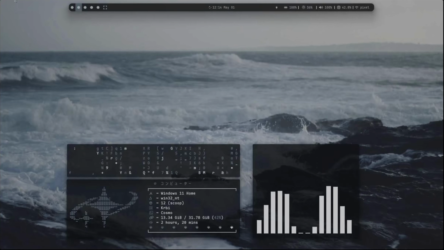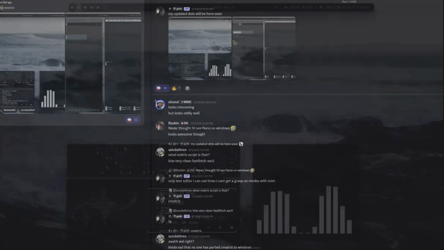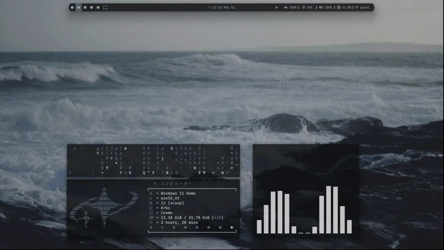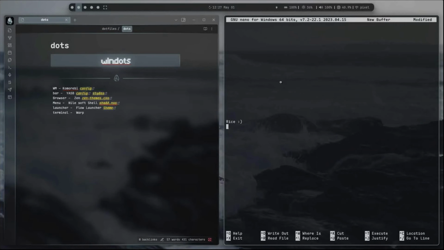I love that there is this padding here on the left and the right of the status bar that is reflected in the windows here as well. I believe this is using Yasp and Komorebi. Yeah, just Yasp and Komorebi in the description. Okay, and then oh, we have Nano. We have Nano Rice. Very nice. We got a little transparency on the go. I believe all the dot files for this are also available, so thank you, Insolence, for making the dot files available. Yeah, I'm really soothed by this.